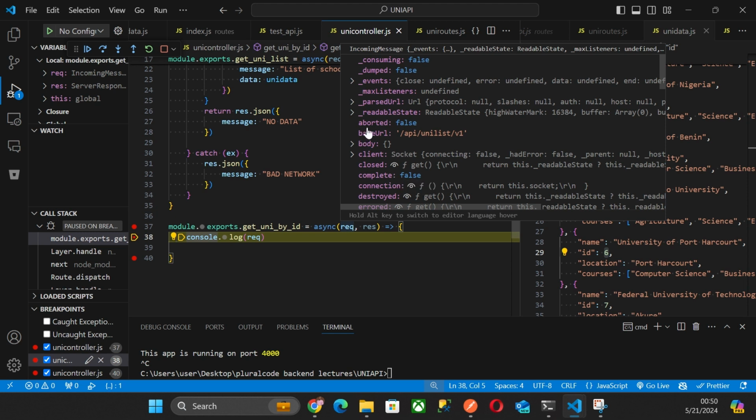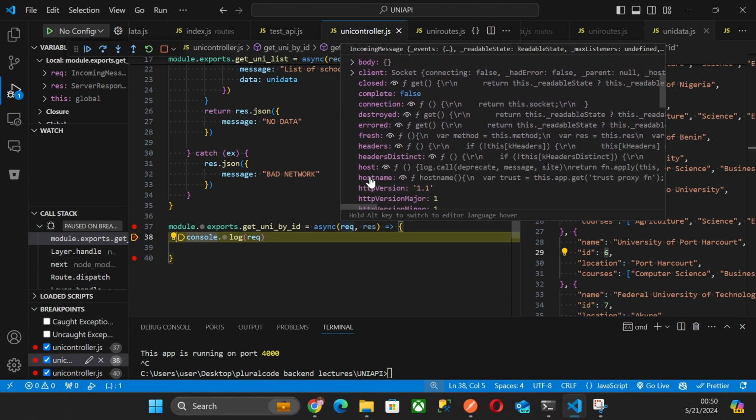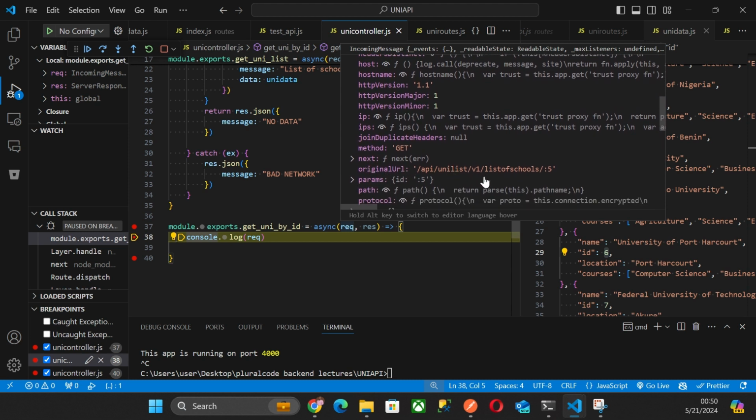All right, so we can see this is the base URL, API v1. There is no body, obviously, because we are not posting a form. I want us to look for the keyword parameter. So this is the original URL. The original URL is API with list of schools and 5.